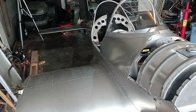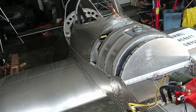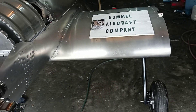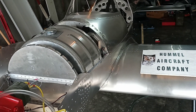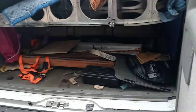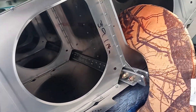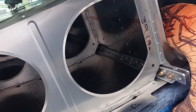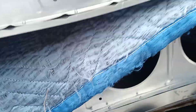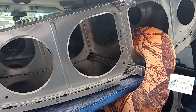I guess I could go ahead and take the seat belts out and see how much those weigh. I'm also thinking about some other tires I can put on that'll be a little lighter. My buddy Matt asked if I weighed that other wing when I brought it out — right after I got it in there I thought, oh yeah, I could have weighed it. I just can't see how they could be that much different, but they could be. I mean, probably not pounds of difference, but who knows.